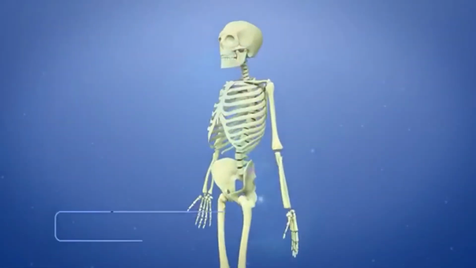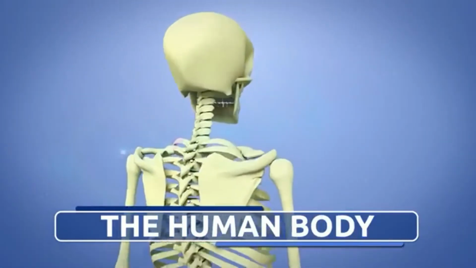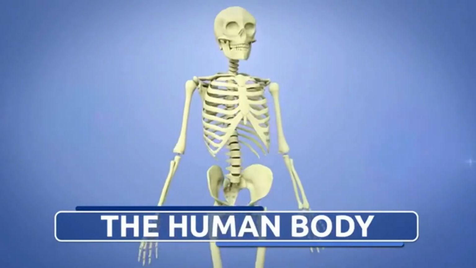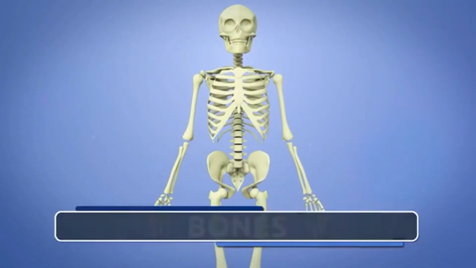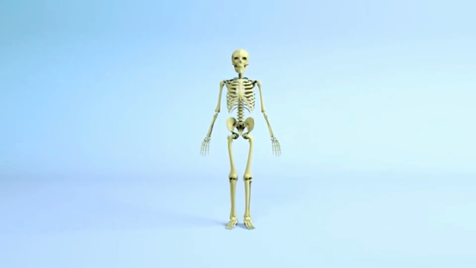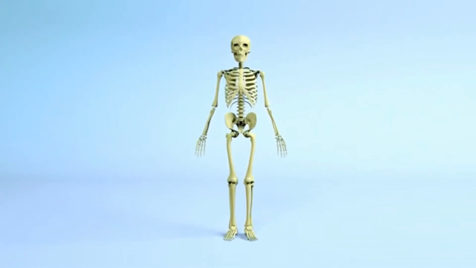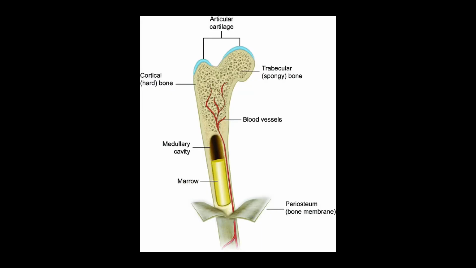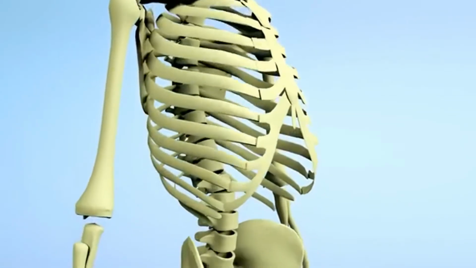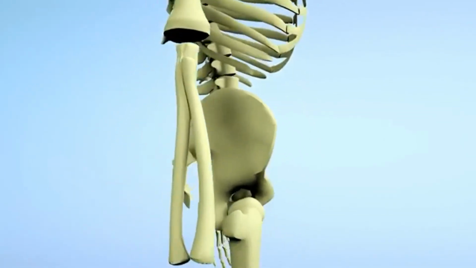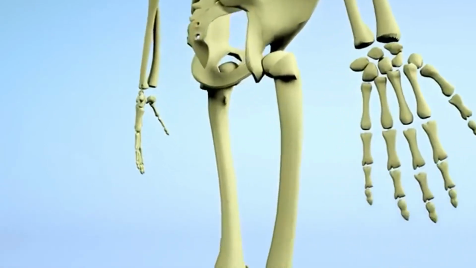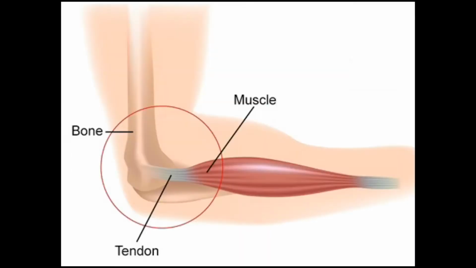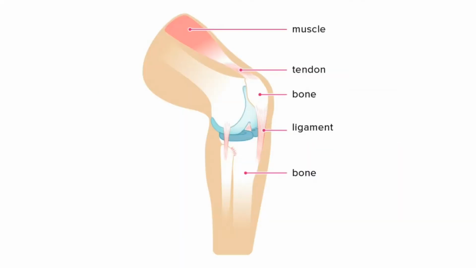The human skeletal system or skeleton is a framework of bones that gives support to our body. It also provides shape and form to our body. It allows bodily movement, produces blood for the body and stores minerals. The major organs of the human skeletal system are the bones, the cartilage, the tendons and the ligaments.